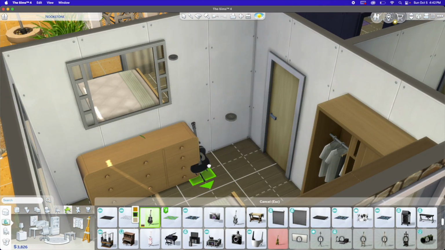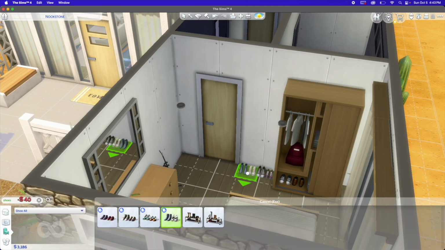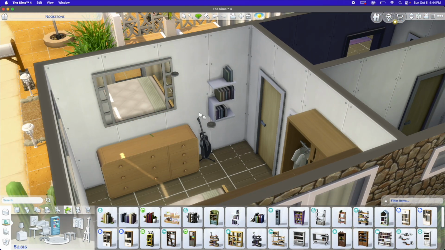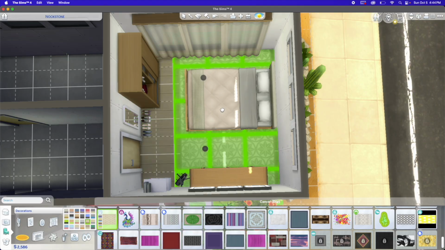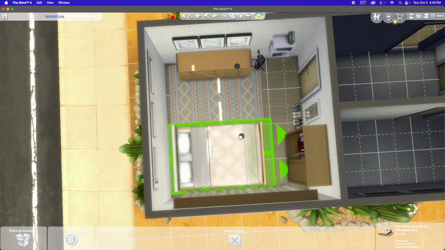I think that mirror's from Seasons, and then I think the wardrobe is from City Living. I don't really use that pack a whole ton in terms of building. I don't know why, but I don't. I mean, sometimes I do, but not this time. But yeah, this room's just kind of basic. It's just a bed, dresser, wardrobe, guitar.